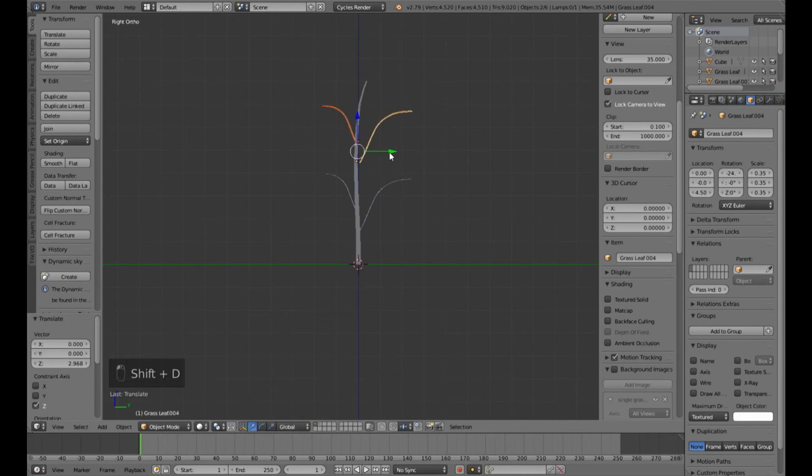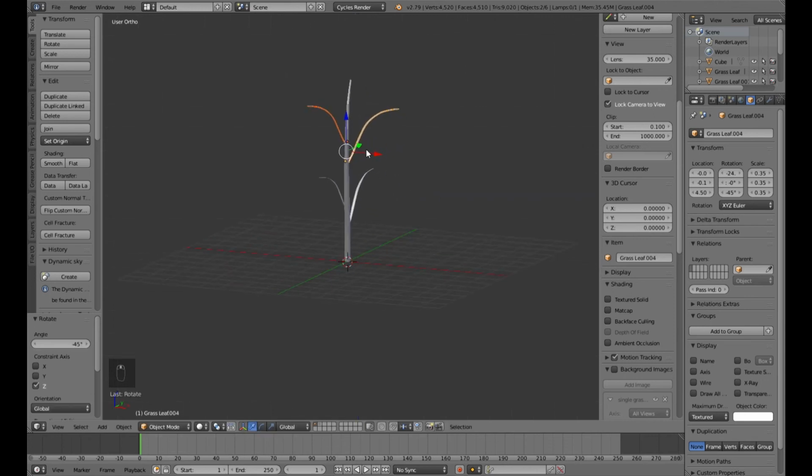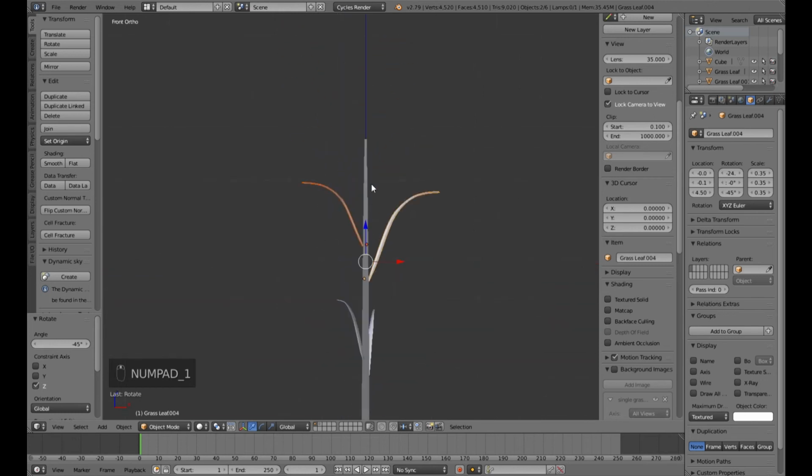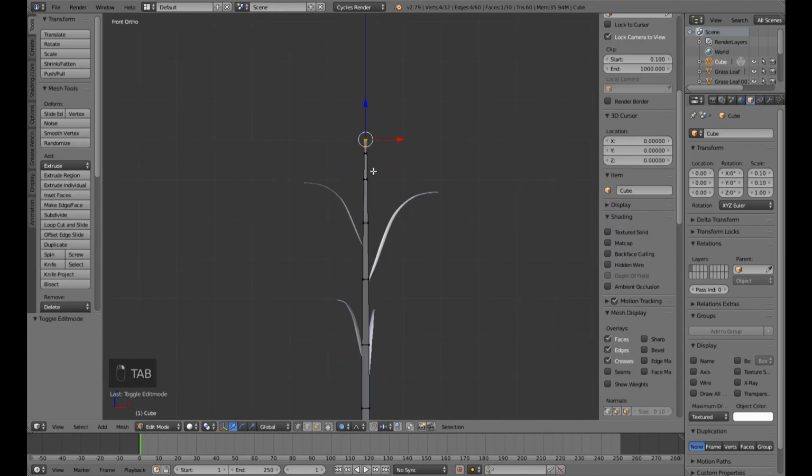And then again dragging it, the same process that I'll be doing here, rotating it along the z-axis like this. And here I will be adding some sort of a poppy-like structure.